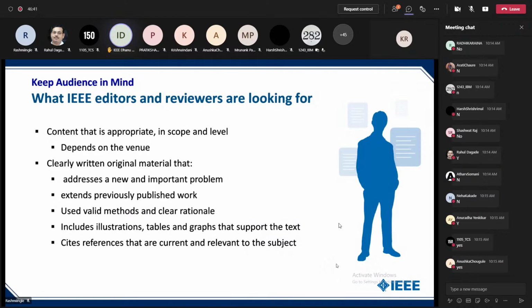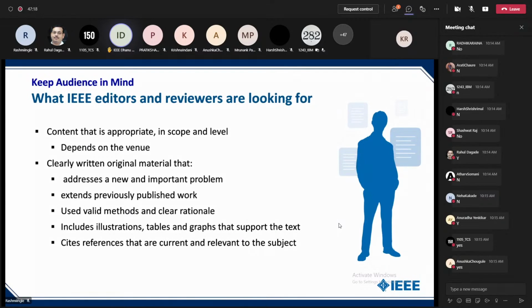So you can see here, this is the main important aspect which even Rashmi was interested to know: what are the editors and the reviewers looking for? Obviously, the first thing is that everybody comes to a journal to read an article which is published in their area of interest. Every journal will have its own aims and scope. Within that aims and scope, if the article is not there, probably that article is not a good entry to this particular journal. So the most important thing is we look at the scope of the article.